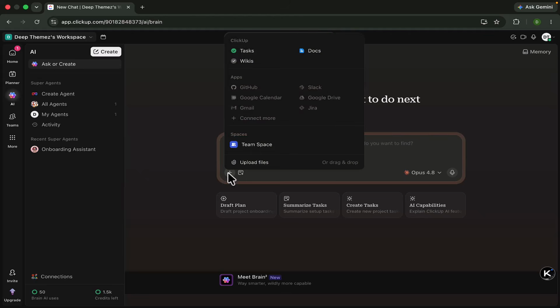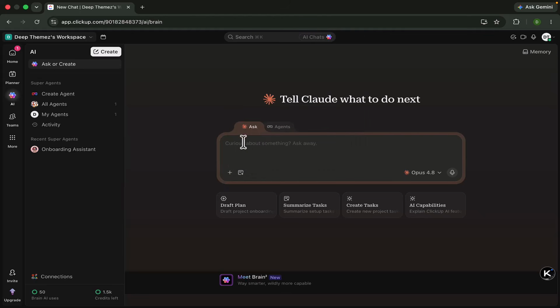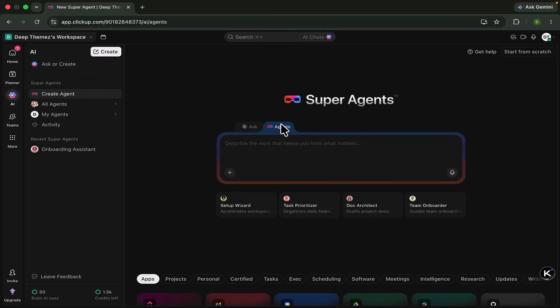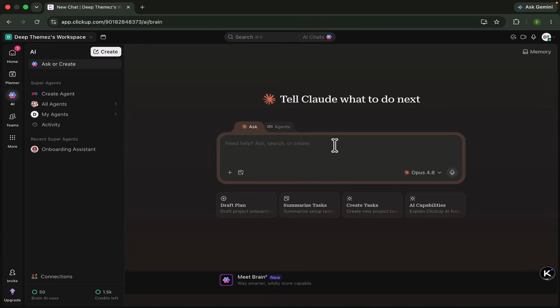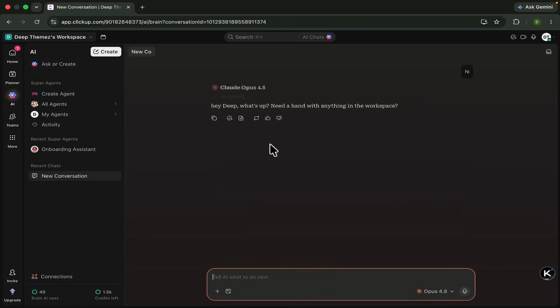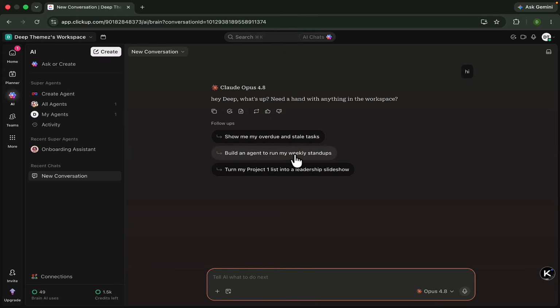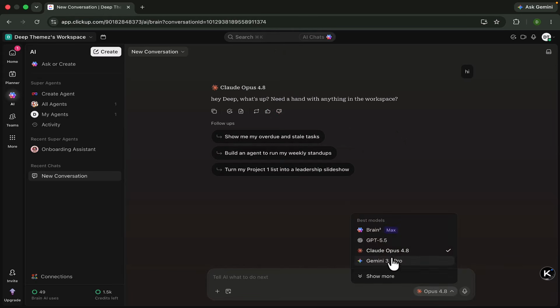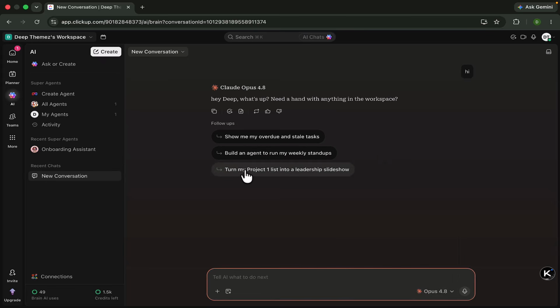And the main thing is you can click here and upload your file, ask any question, or create a project. And you can see here the agents. Yes, it's super agents. You can run your project. The parallel agents will work on your task. So click here and then say hi. It will give you the result, and you can manage everything from this model or other models as well. So finally we have found the unlimited tokens platform where you will choose 4.8.